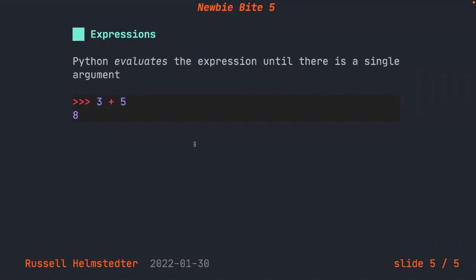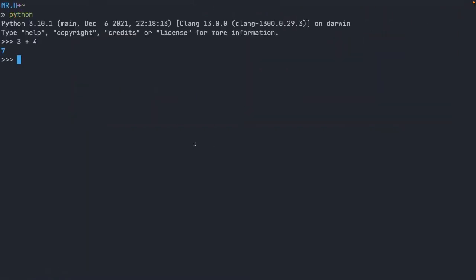Let's head over to the REPL and see what this looks like. We can start with a basic operation here. 3 plus 4 is 7. And you might have noticed that I put a space in between the 3 and the plus sign and the plus sign and the 4. That doesn't really matter for Python though. If we wanted to, we could write them right next to each other, or we could even get a little crazy and put as many spaces as we would like. People, by convention, put a space in between the arguments and the operator for plus, but it's optional, right? This is just something that people tend to agree on.